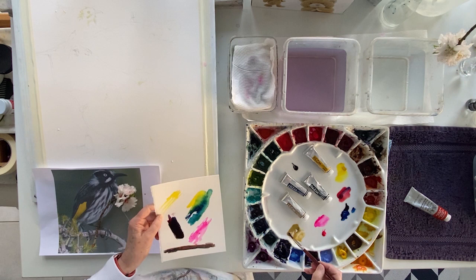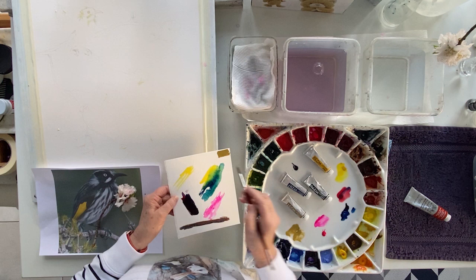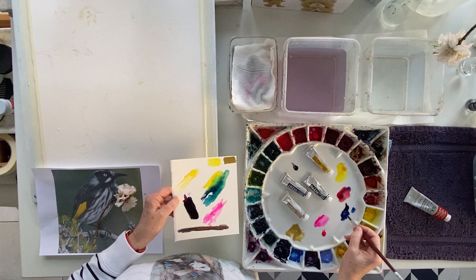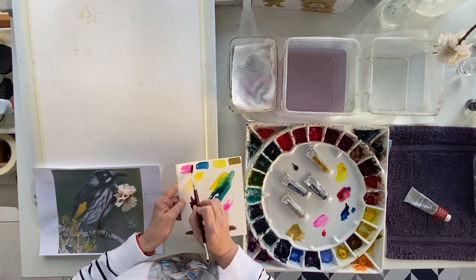So I've got this yellow grey, the Aureolin, Prussian blue, Opera, and Alizarin Crimson.